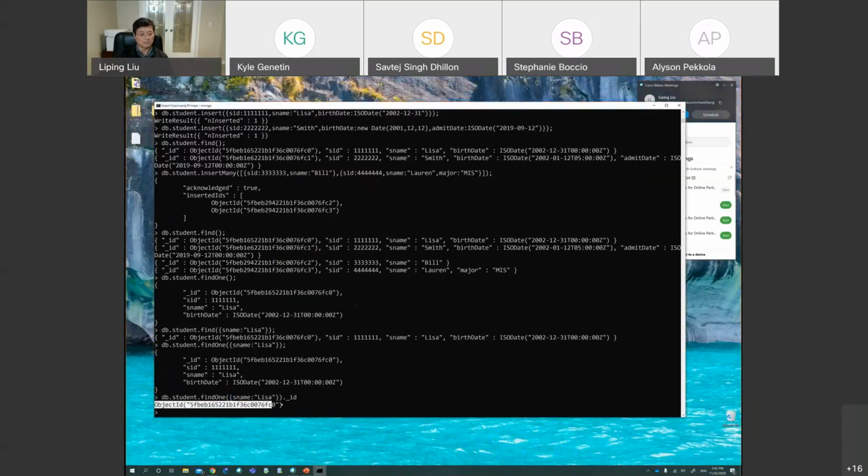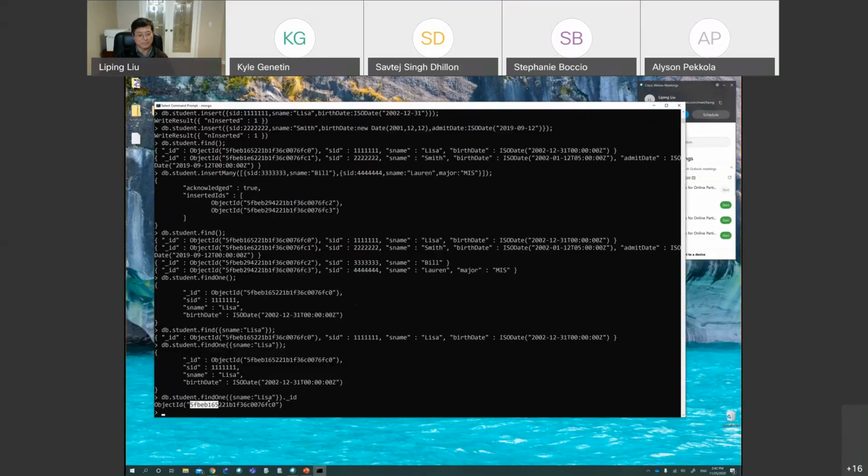And last class I said the object ID has 3 parts. The first 4 bytes, basically 8 numbers, will tell you the timestamp, in other words at what time this record was created. And then the next 5 bytes will give you a random number, which does not mean anything. And the last 3 bytes, the last 6 numbers, since each 2 numbers are 1 byte, is some kind of sequence number of this object ID. The first 4 bytes are the very meaningful ones.